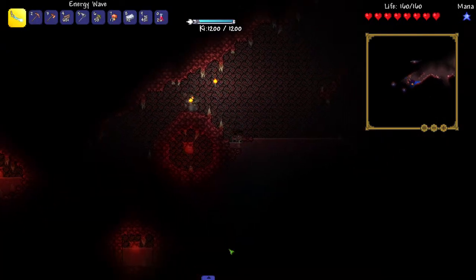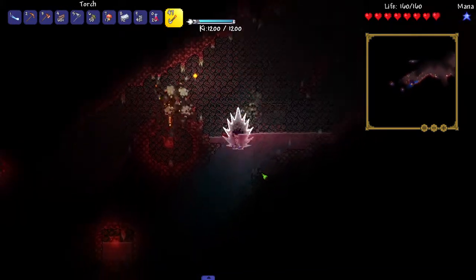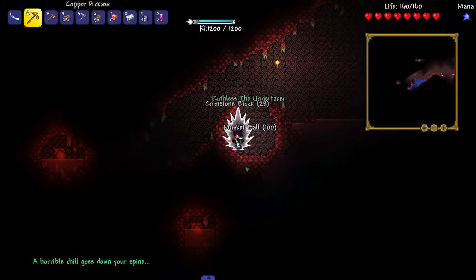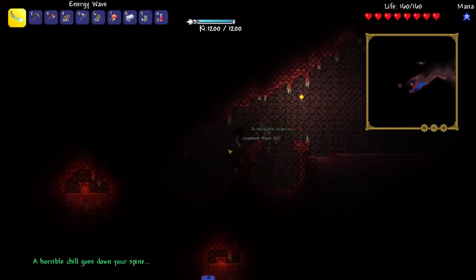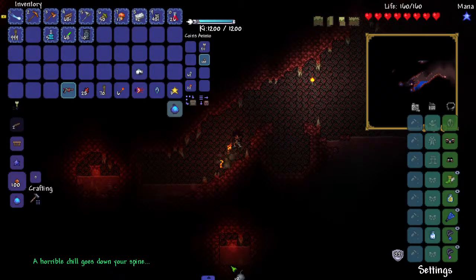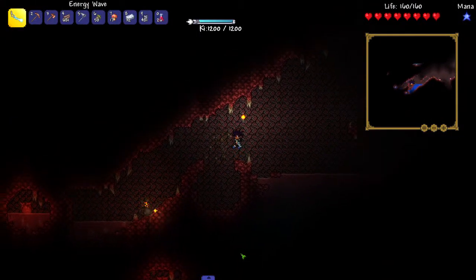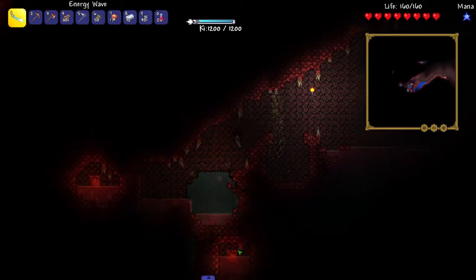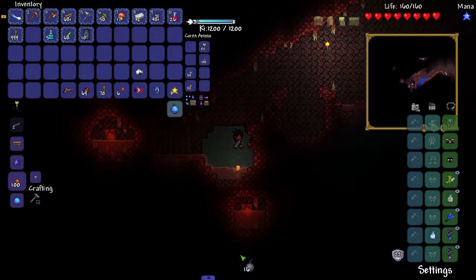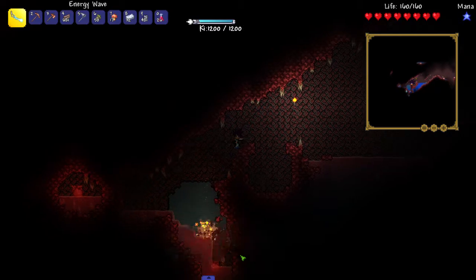Very odd location for one of these Crimson Hearts to be. Undertaker. But they always drop that one. They always drop that one the first time. I wonder if I should try taking out the brain. I might just be able to with this gear. It's not like I'm getting any better gear than before now.